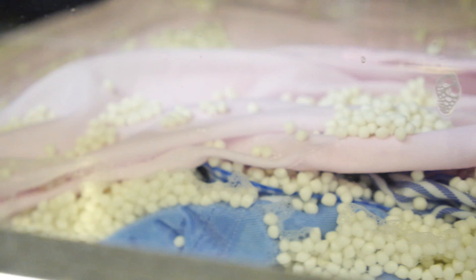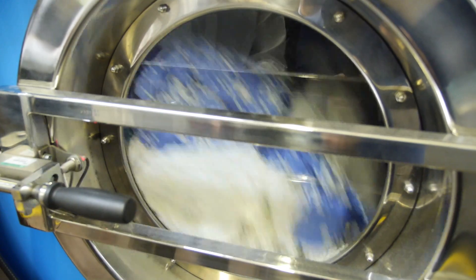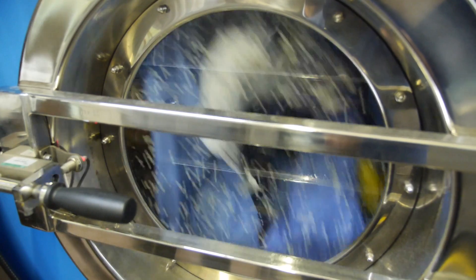Tiny little beads — more than a million of them, about 1.3 million in a washing machine. What those beads do is they can actually take stains off of clothing using a lot less water, a lot less detergent. And that new technology might be coming to your home sometime soon.